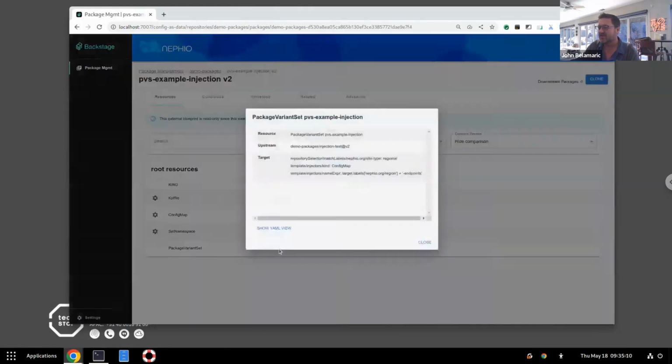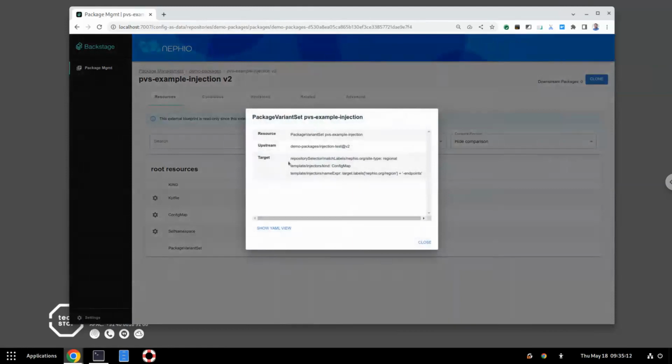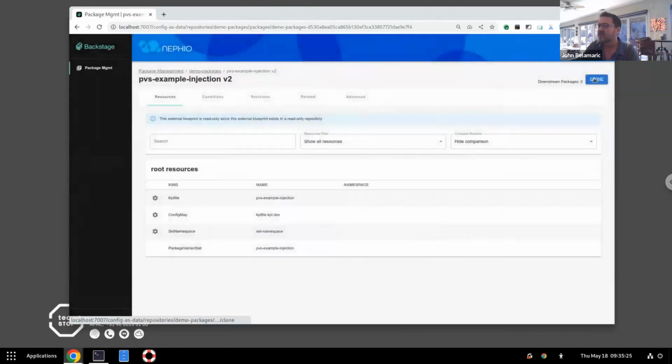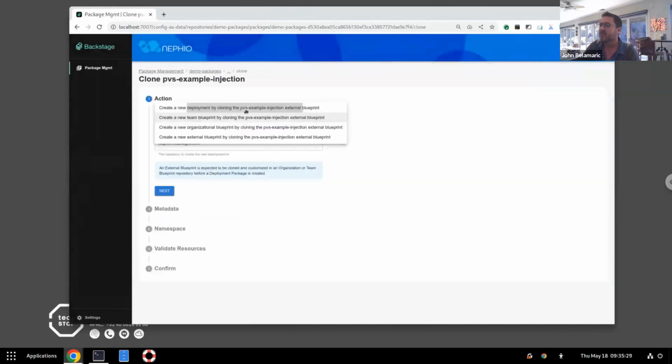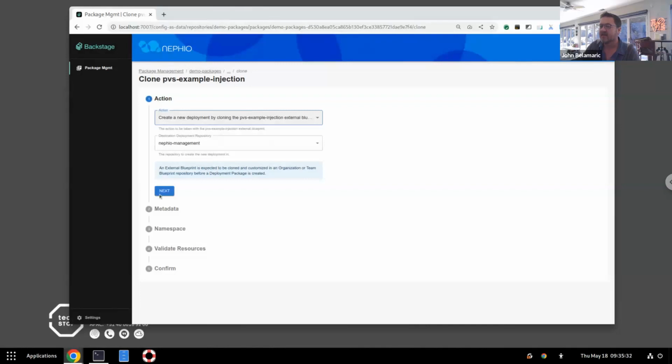You can see there's a package variant set here. I might have some tweaks on some of the formatting, but we'll treat those as separate tickets. But this one looks pretty good. So then I'm going to clone this, and I'm going to deploy it directly to the management cluster.